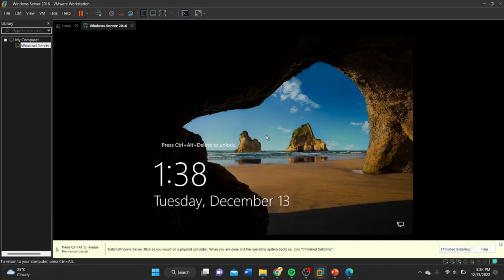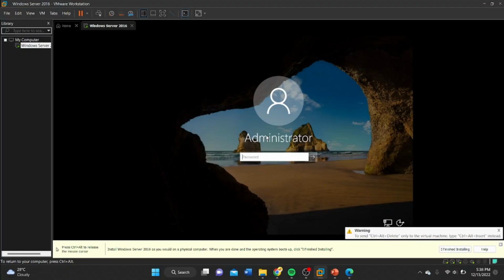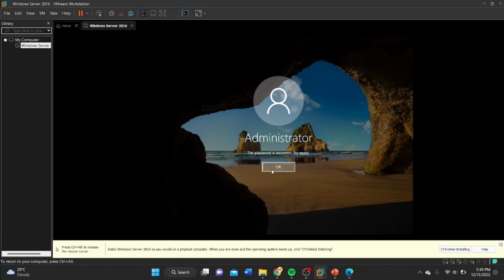So, click natin yung Ctrl-Alt-Delete. Tapos, sa password, ganito yung lilitaw kapag hindi siya nag-match sa sinet mo kanina. So, tapos enter.